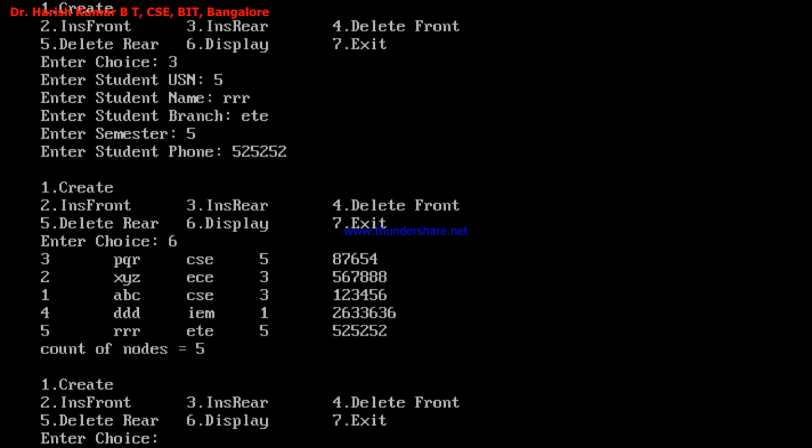Now I'll go for deleting from the front end. Deleting from the front end will demonstrate the working of queues. Okay, so you can implement stacks using singly linked list, and you can also implement queues using the singly linked list. Hope you people understood. Yes, sir. Is it possible to implement the circular queue using the singly linked list?